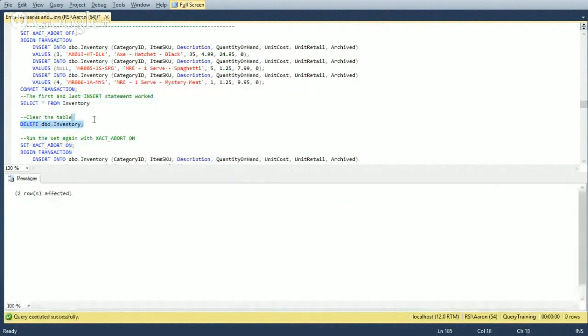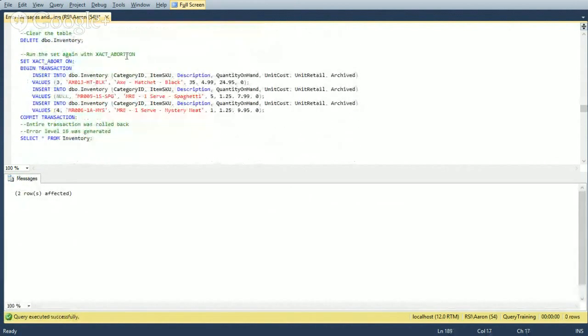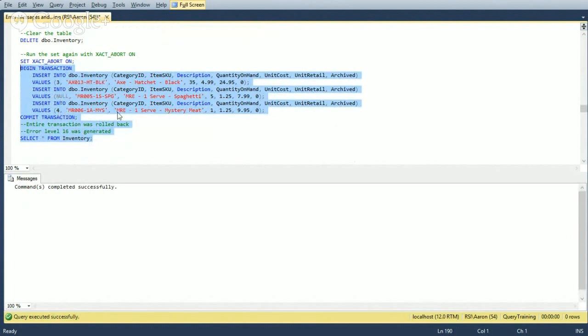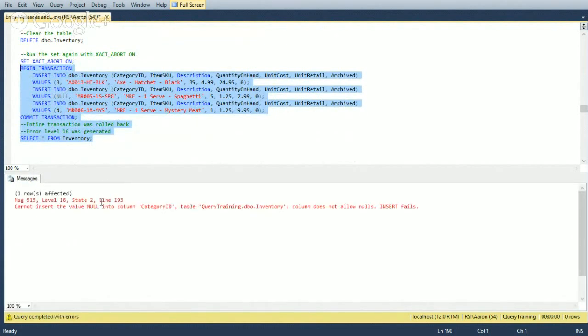So let's empty out the table and run it again, but set the transaction abort on. Same data: 3, a null, and a 4. We'll run it. It says one row affected, cannot insert null into column. This column does not allow null. Insert fails.